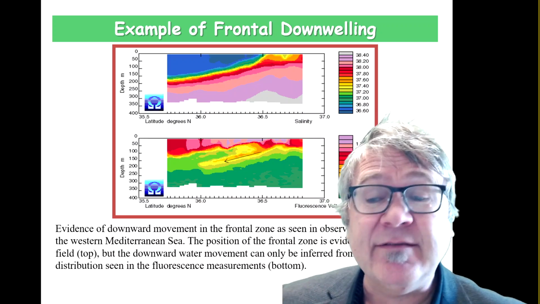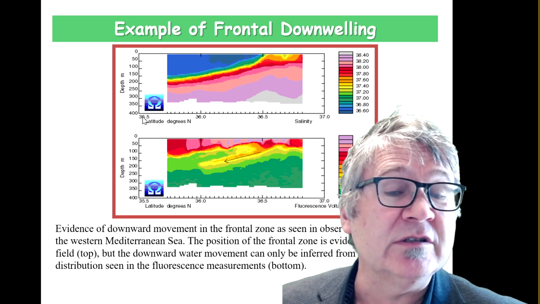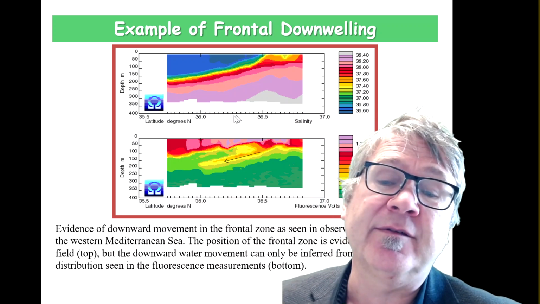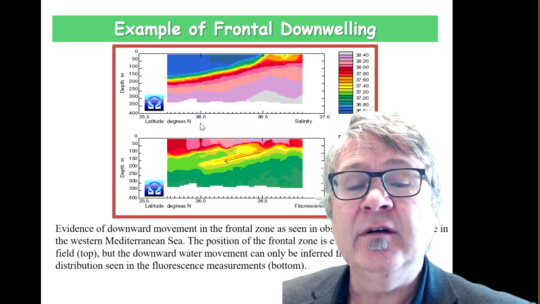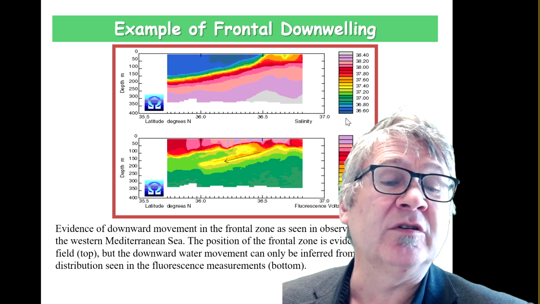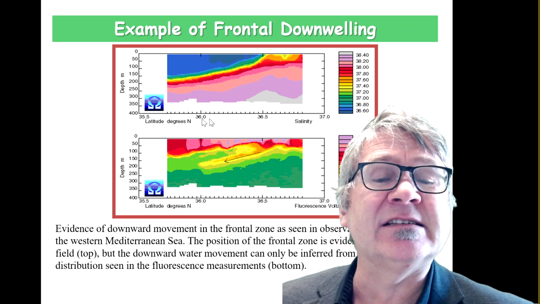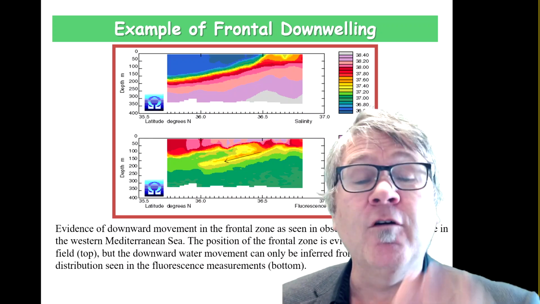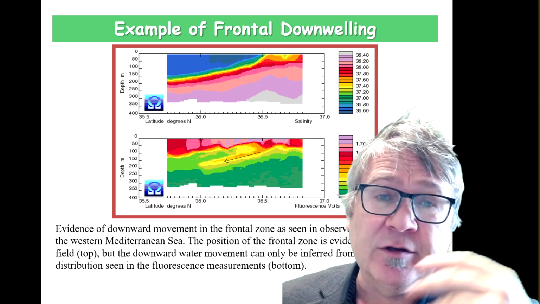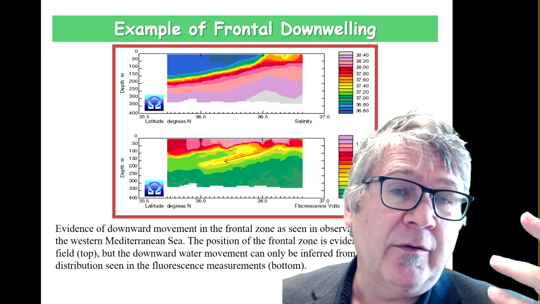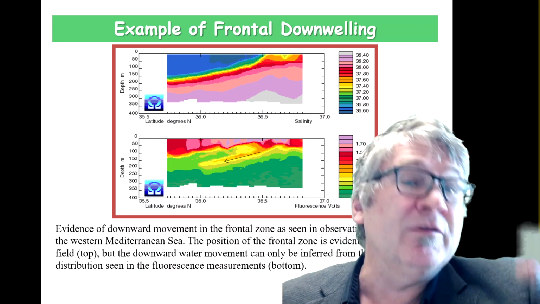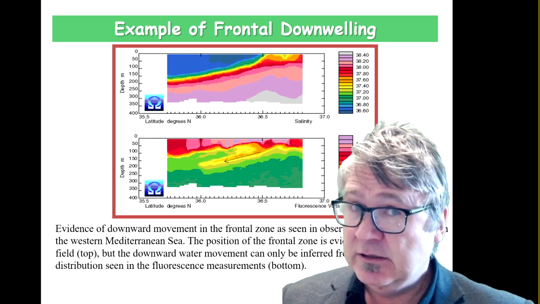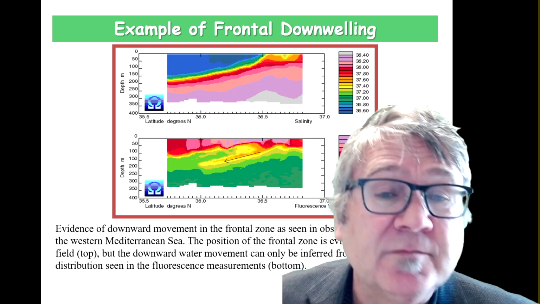Okay, and you can see on the x-axis is distance, horizontal distance. And you learned that 1 degree is about 100 kilometers. So you can see that there is a 100 kilometers horizontal scale here, between 36 and 37 degrees. And the vertical range is from the surface to 400 meters. And you learned that there's an euphotic zone, and the typical thickness of the surface layer reaches to a depth of about 50 meters. Okay? So that's where phytoplankton grows, in the euphotic zone.